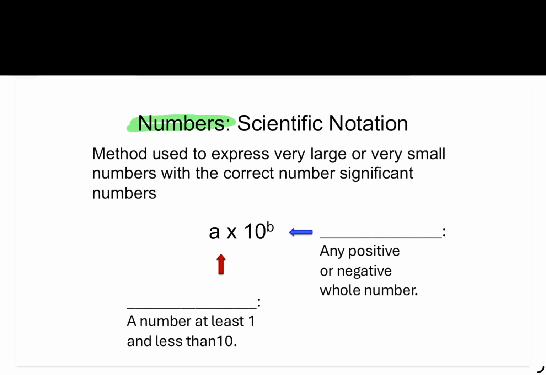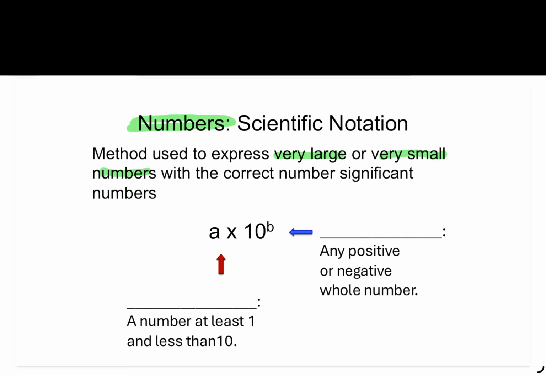Numbers in chemistry can range from very large. So the number of particles in a mole is 6.02 times 10 to the 23. That's with 23 zeros behind it. It's very large. Or you can have very small numbers, say the size of an atom, which is something times 10 to the minus 10 meters. So very large or very small numbers need to be represented in a simplified way.